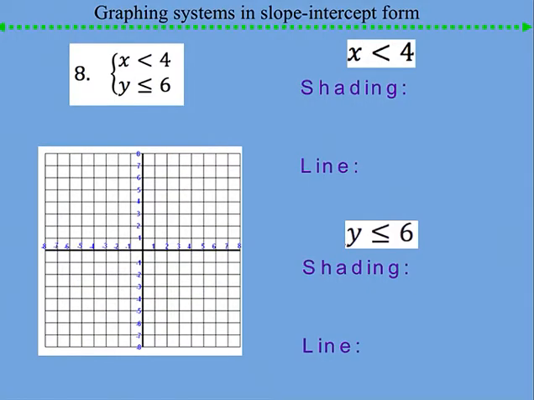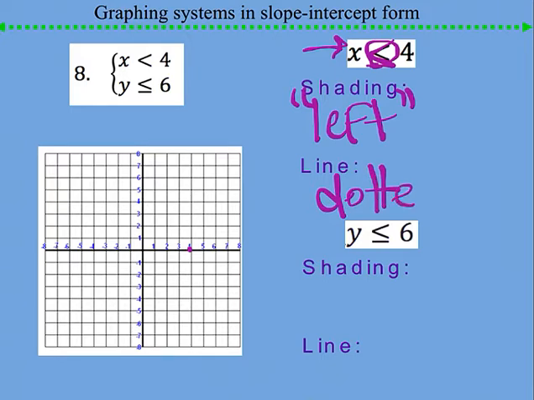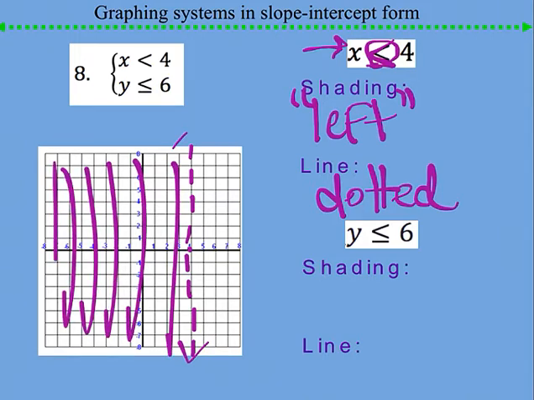So let's take a look at this last problem here. Again, we're going to have just our x's and just our y's. Since we're looking at less than 4, here's 4 on the x-axis. When we're looking for numbers less than 4, we want to go left. Where we used to just talk about up and down, when we're dealing with vertical lines, we want to look at less than as left. And since there's no line underneath it, this one is going to be dotted. We're crossing the x-axis at 4, and so that's going to be a dotted line. It's less than 4, which means I'm going to have it going that way.